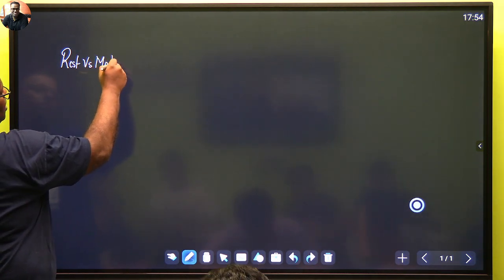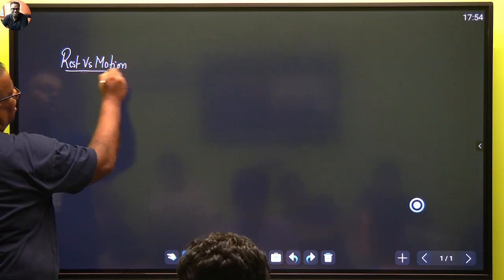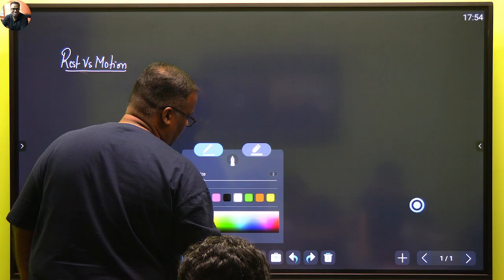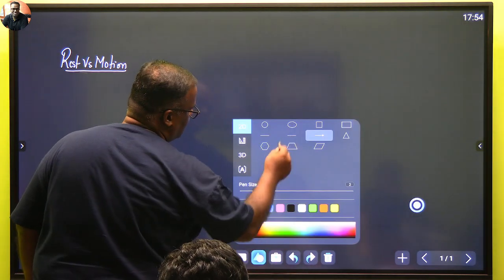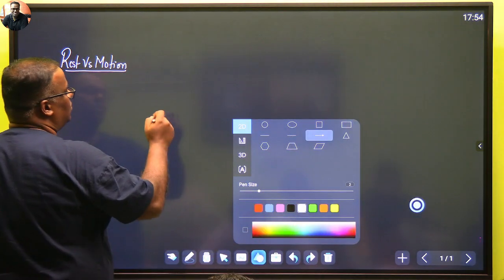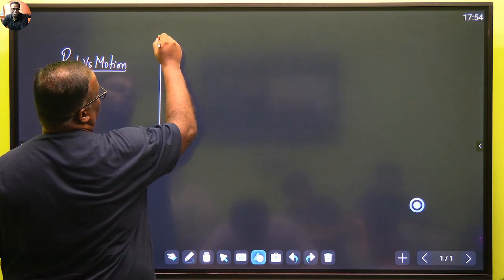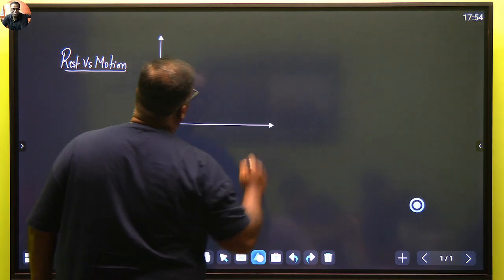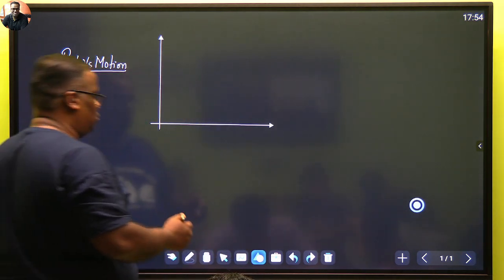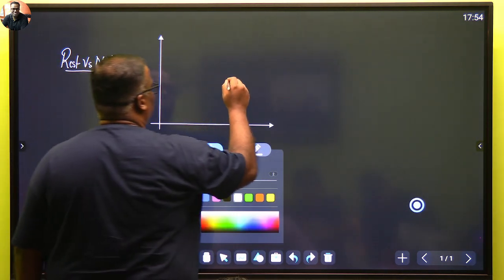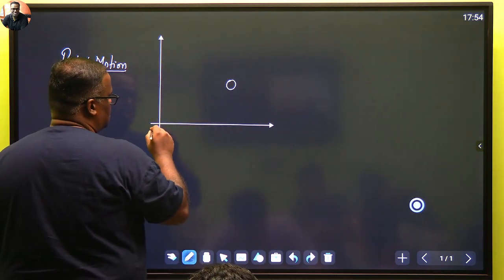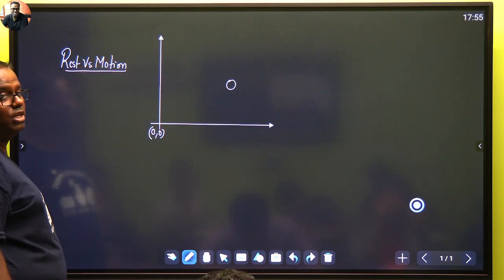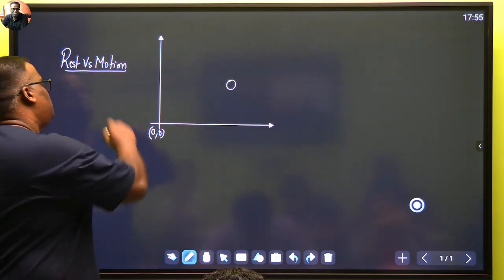ठीक है, कोई भी ऑब्जेक्ट को रेस्ट या मोशन दिखाने के लिए the thing that we need in our hand is always, again, if you want to study in advanced manner, we say we need a frame of reference. Okay, you have to have a frame of reference, and in this frame of reference, if you see the position of the body, if the position of the body changes with respect to this frame of reference 0 0, if the position is changing, we say that the body is under motion. और इसको हम क्या बोलते हैं?